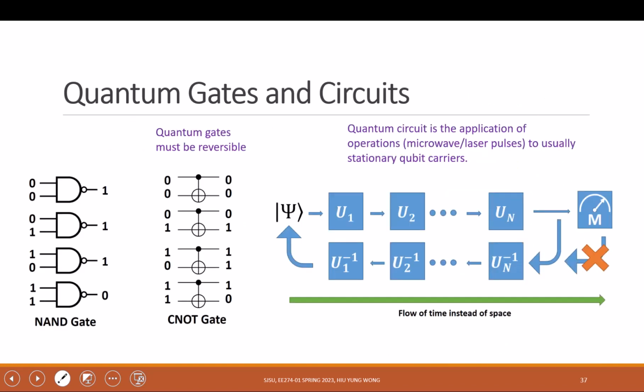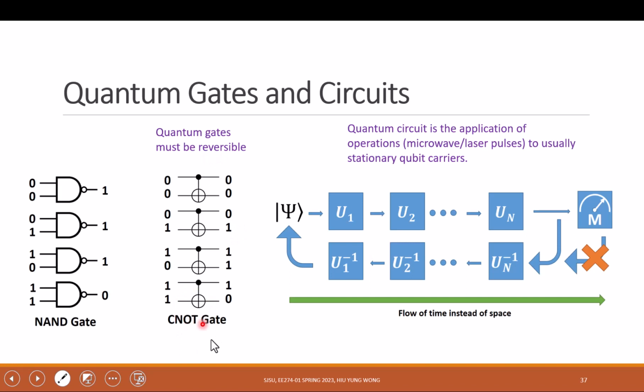So what is a quantum gate? It rotates the state in the hyperspace. It has some property: quantum gates need to be reversible. This is an AND gate. If the output is 1, do you know what the inputs are? You don't know, right? Because the input can be 0, 0, can be 0, 1, can be 1, 0. So it's not reversible. You give me 1, I don't know what I need to give it. This one consumes energy. Quantum gates must be reversible.